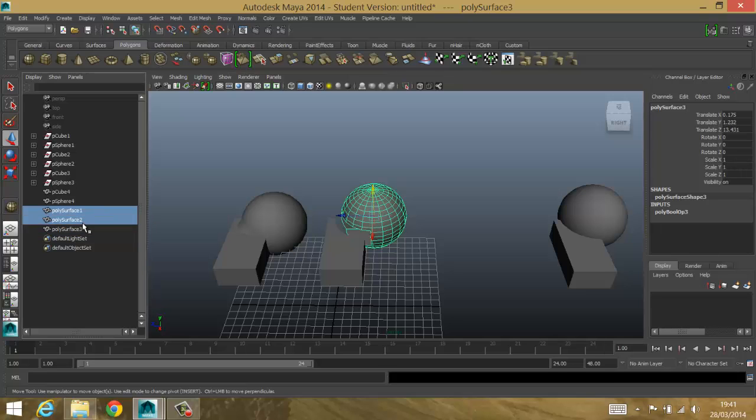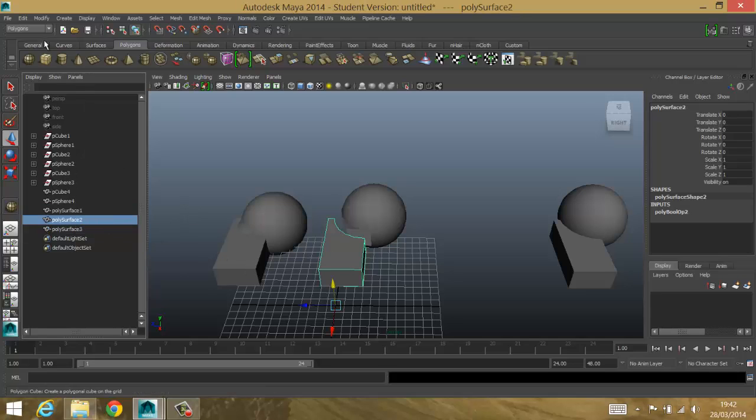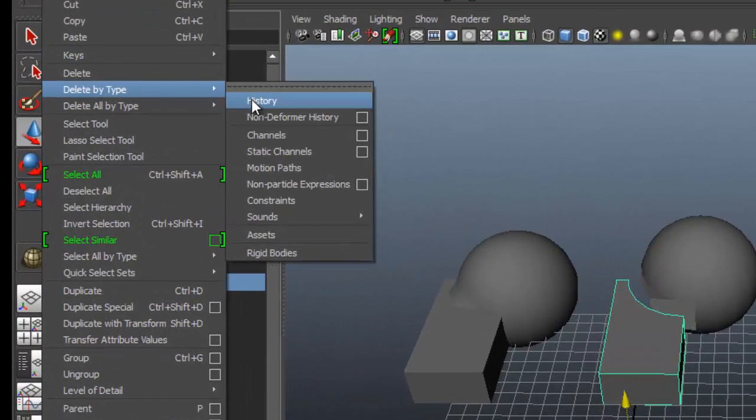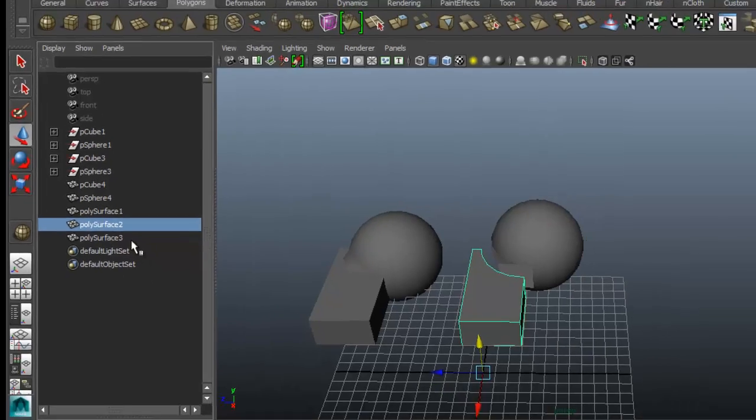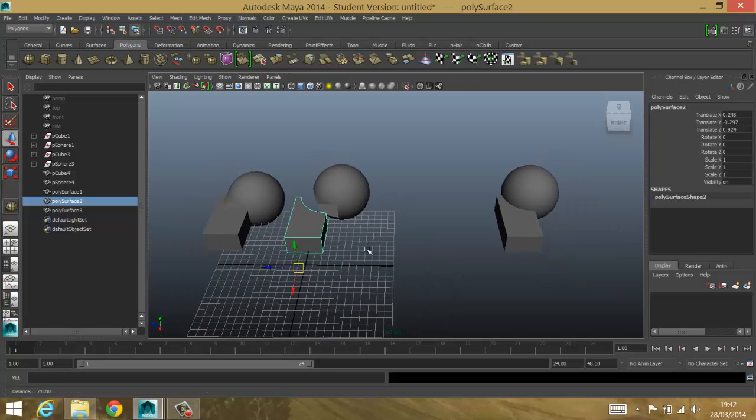Now I'm getting these 3 poly surfaces made up, and some of this history is starting to get in the way. So let's just delete by type history and you'll see what happens here. So Edit, Delete by Type, History, and some of those have gone now. Now the problem is that now I can't undo this Boolean, so if I change my mind about something I've done, I'm going to have to rework that.